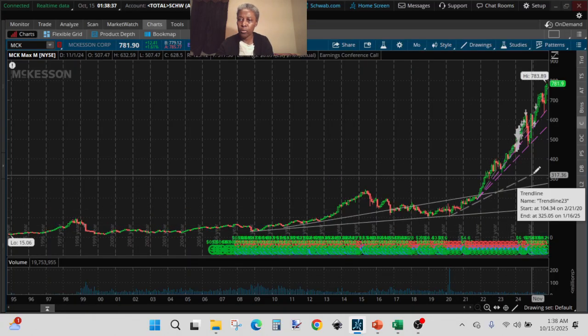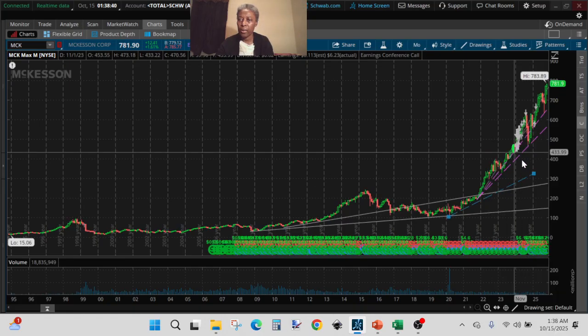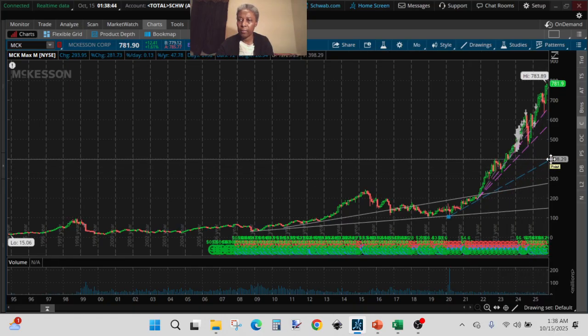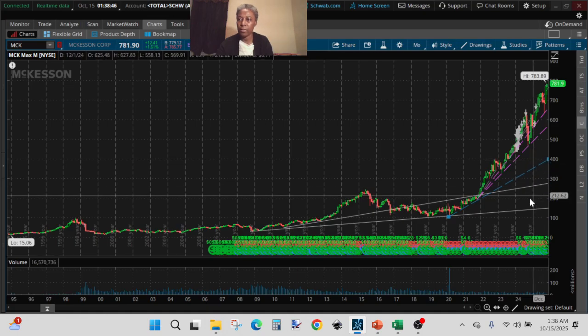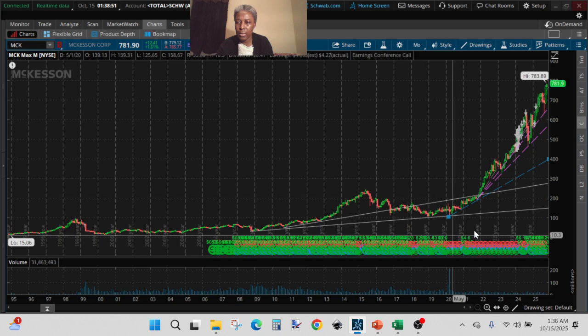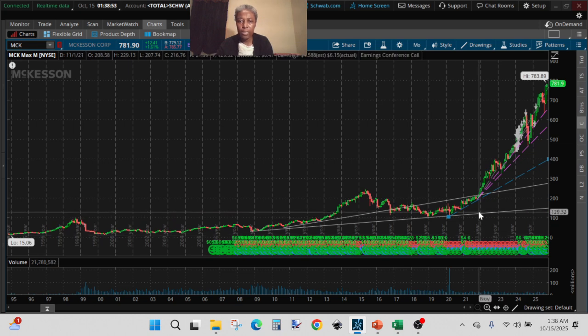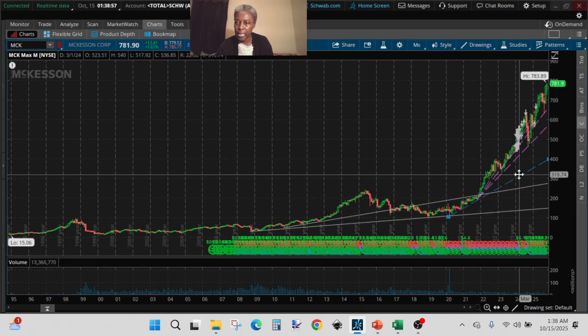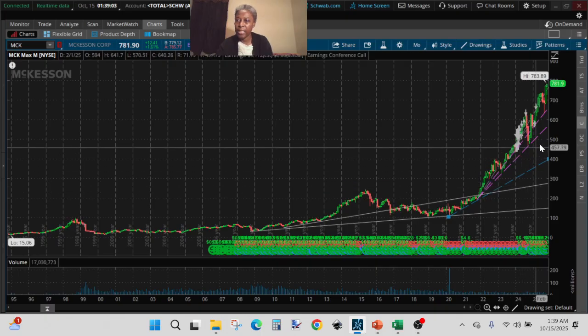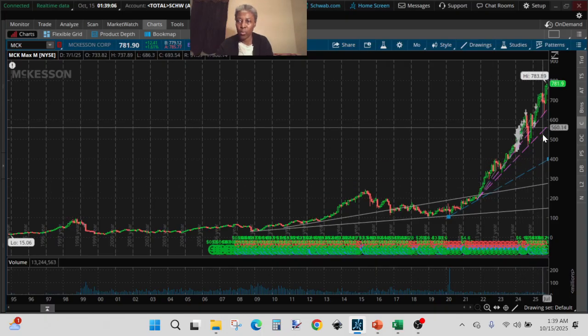I'm going to extend this line a little bit. I will activate it and extend it. Go somewhere there. So as you can see, this bottom one, there are multiple touch points with it. This one, there are multiple touch points with it as well. And those two, we have multiple touch points as well.